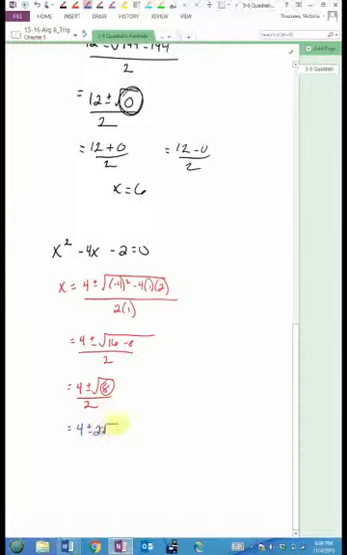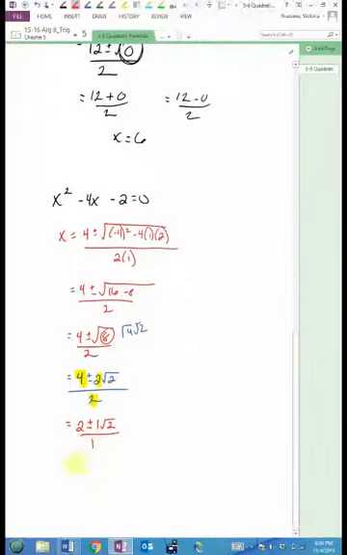So we can simplify this down. So I just made the square root of 8 into 2 root 2. And now, same thing, thinking about simplifying, not looking at the root, but these 3 numbers, if they can all be divided by the same thing, then I'm going to divide them all. So these can all be divided by 2, so we're going to get 2 plus or minus 1 root 2 over 1, which we would really just write as 2 plus or minus root 2. So here's our final answer.